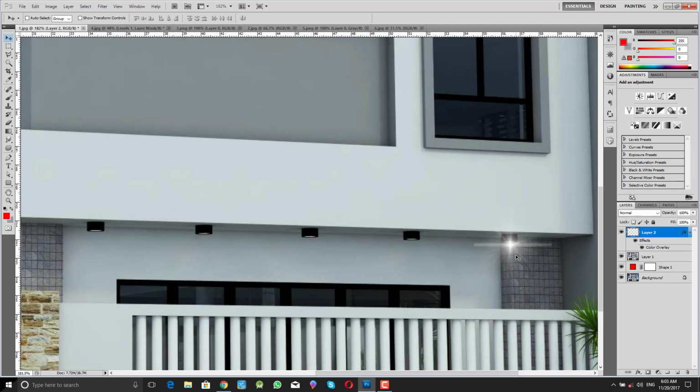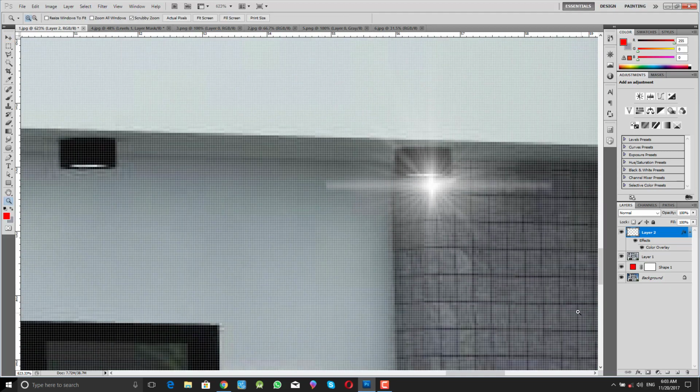Now let's just, by hitting Ctrl and T, manipulate it a little bit. Now I will zoom in, I will move it.